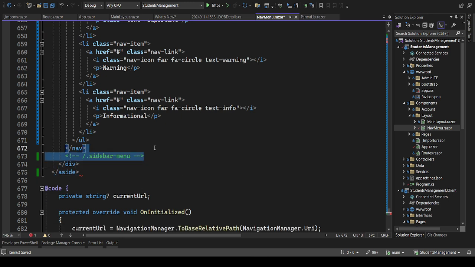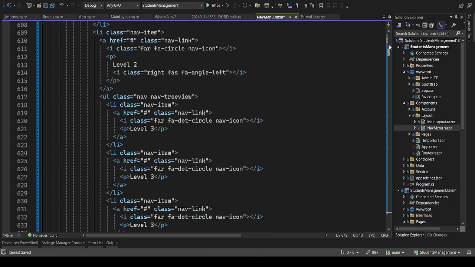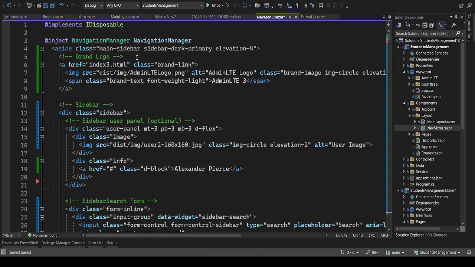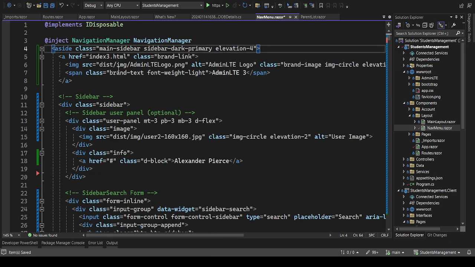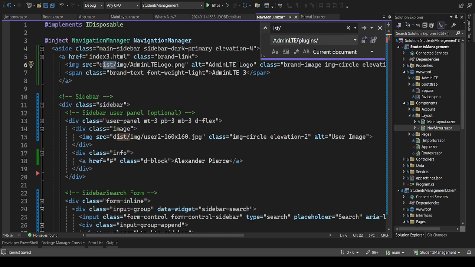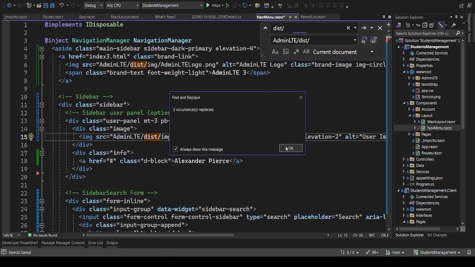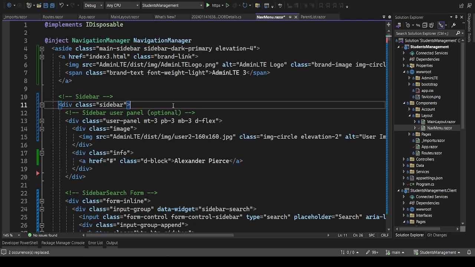Then I'm going to clean this sidebar. There's a lot of information that I don't want. The next thing, I want to ensure that our file is referencing the correct path. So this should be dist. Anything that is within dist, I want to replace it with this. So if I just replace, I'll get the correct root.